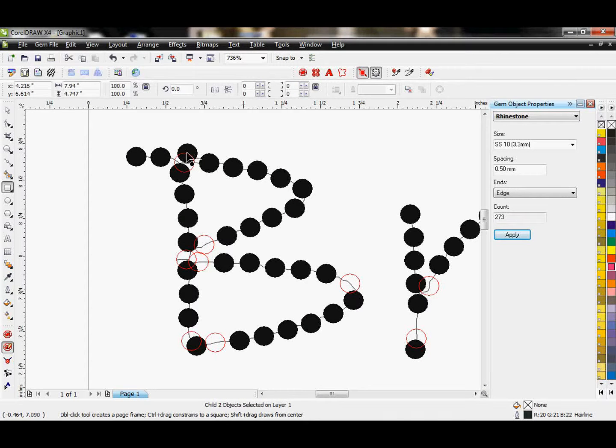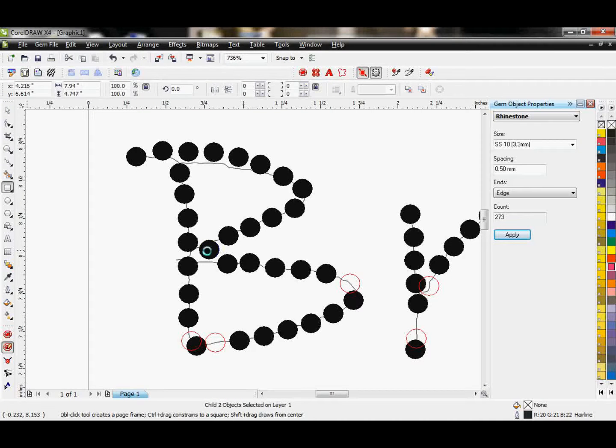Oops, oopsies. Hold on, my shift key. I want to make sure I'm selected on this. So, no, it's adding. I don't want to add it. I want to be, there we go. Now I got it. So I can manually come in here and tweak this. This, of course, is not as fast as using the pre-made fonts, but you can see that it is effective in the fact that we could technically go through our entire font list and use what we wanted to use.